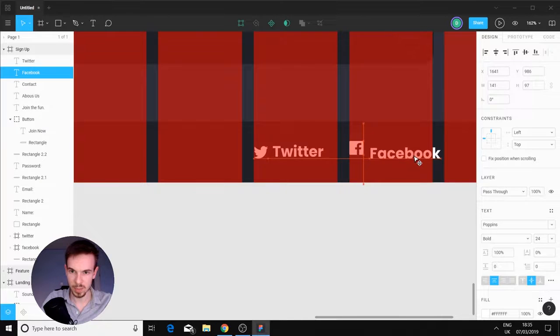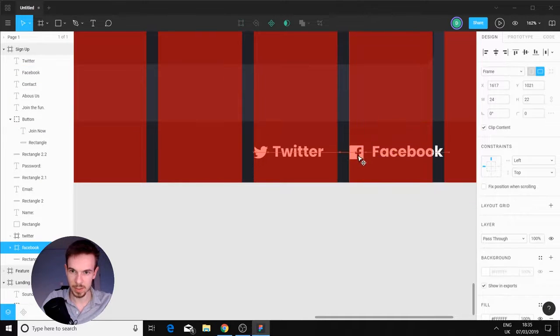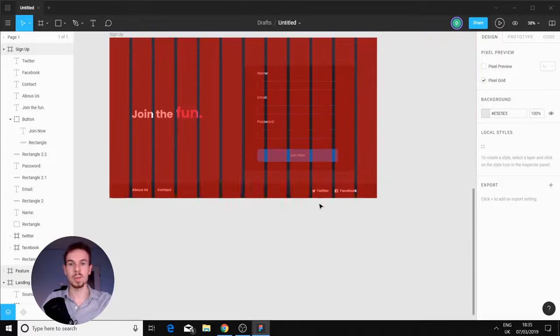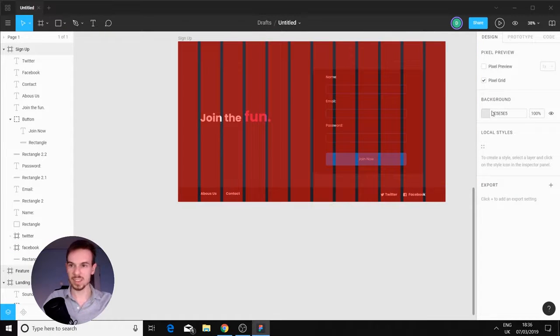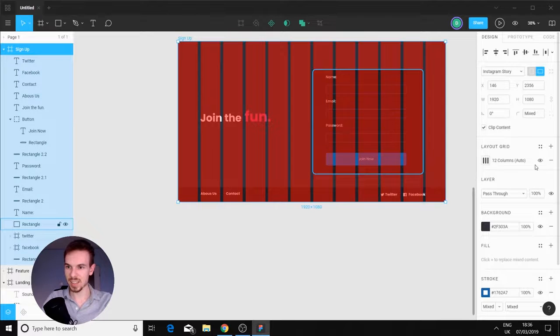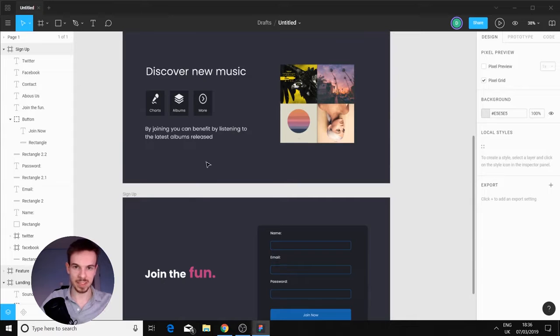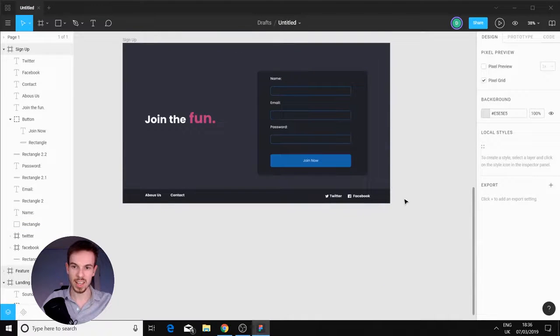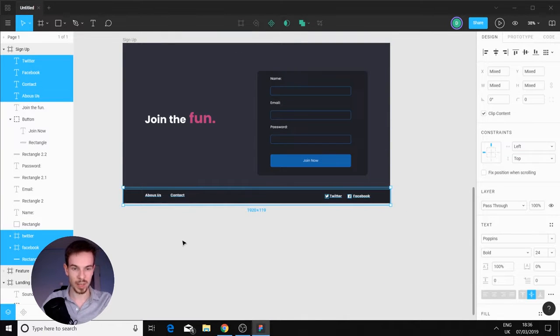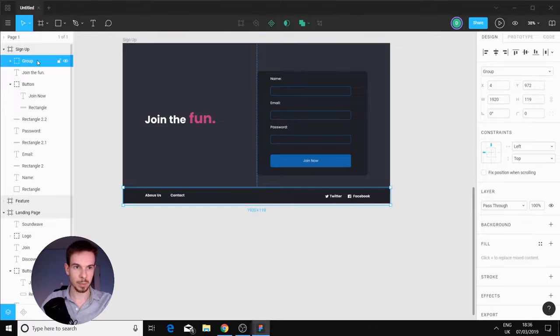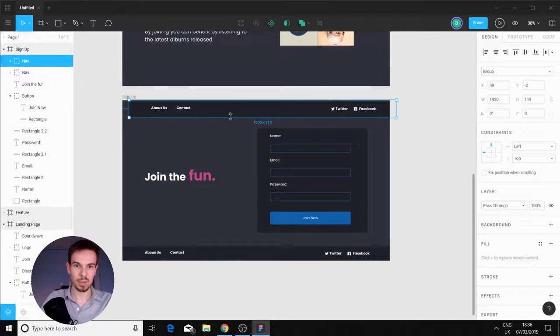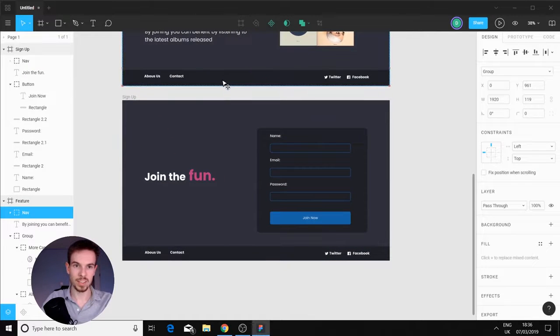Now again, I'm gonna just bring this out a bit like so, just so we can get the logo in there. Perfect, very nice. So let's turn off the grid, and there we go. Now what you can do is take everything in this and group it. And what WebDev Simplified is gonna do is include it across all the pages. So you can just take all of these, group it up like so, and then with this group, we can call it nav, and we can just pretty much move it across all of our pages like so.